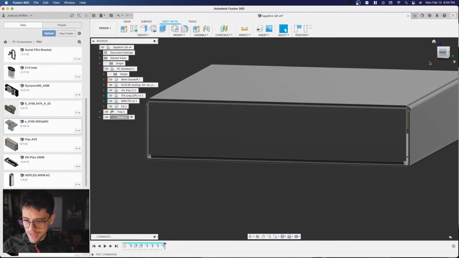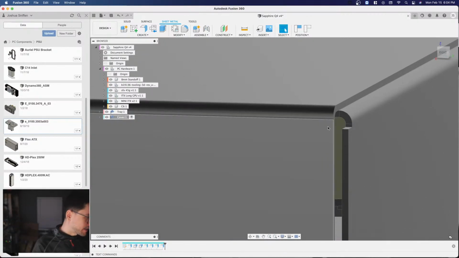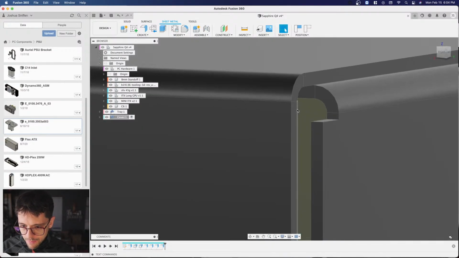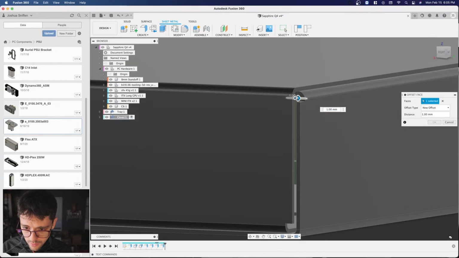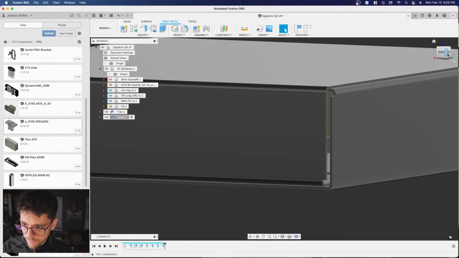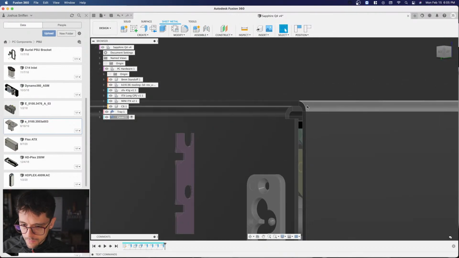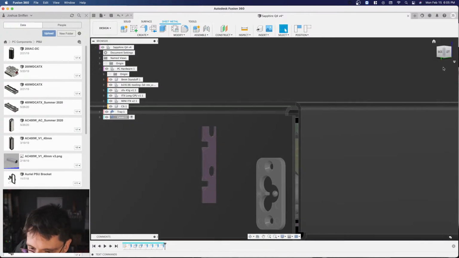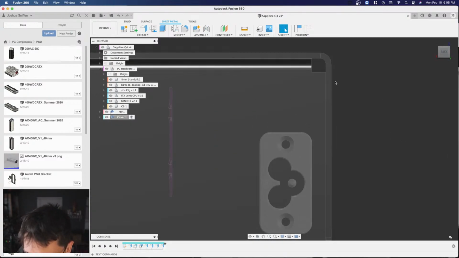Okay, so now it's actually possible to assemble this case. But now we have these ugly gaps, and I want to fix those ugly gaps. And I've forgotten how I normally do this, so bear with me. I may be able to just extrude this out. No. I can't do that. I might have to make a sketch for it. I could cheat and look at something I've designed in the past too. But it's little stuff like this that makes everything look so nice when it's all done.